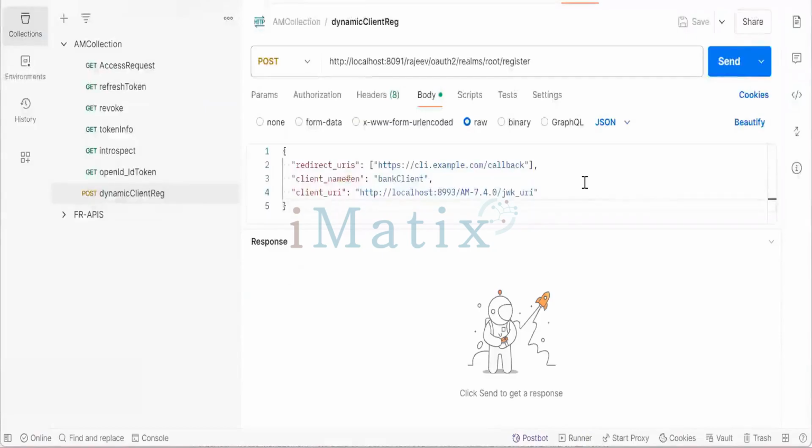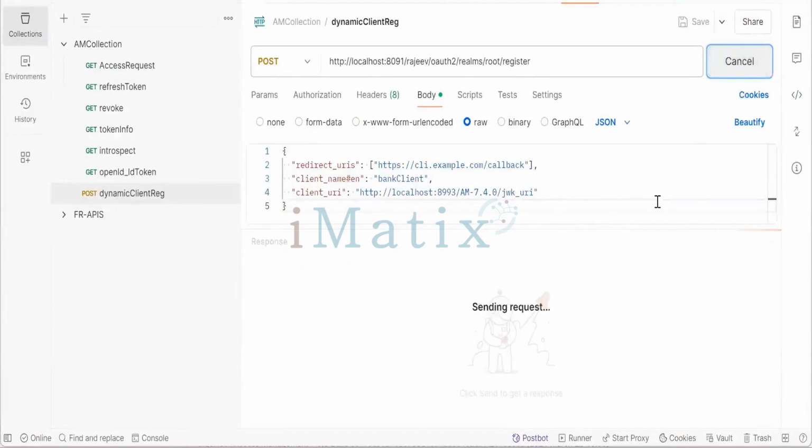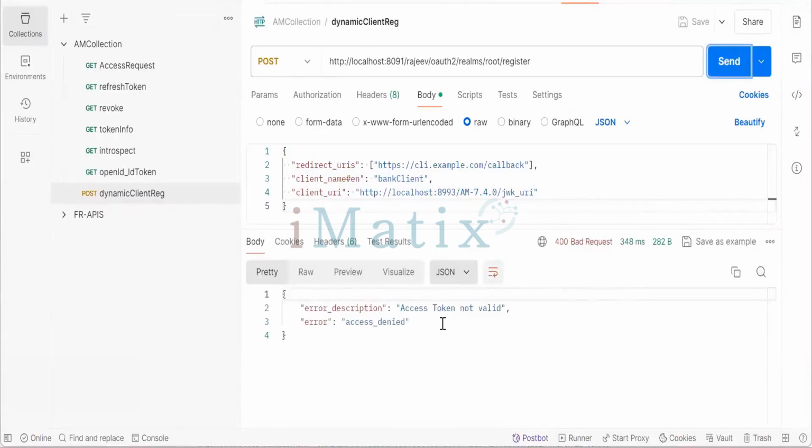Can I hit here? Hit now. The access token is not valid. Access is denied. We did the access.